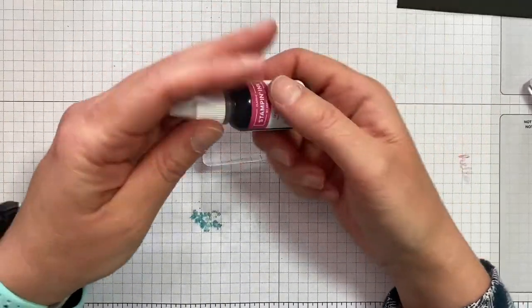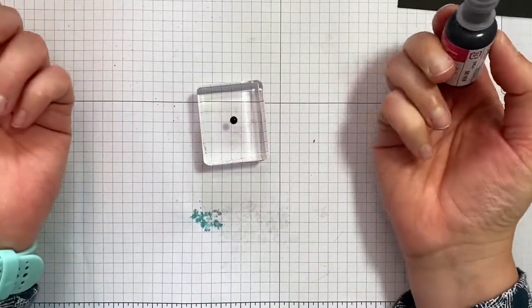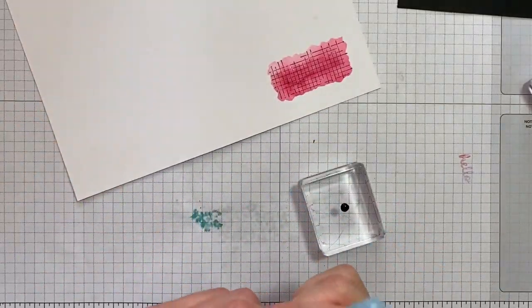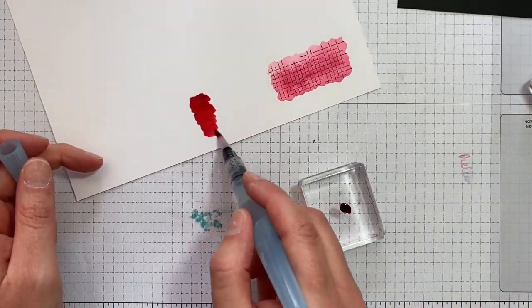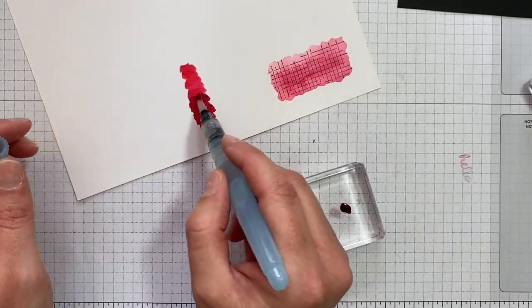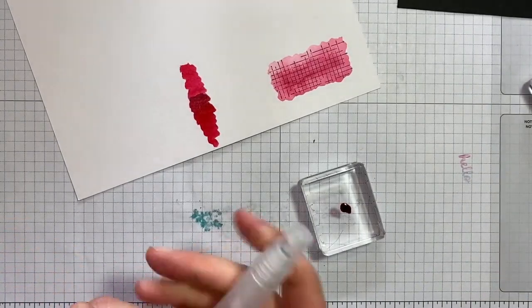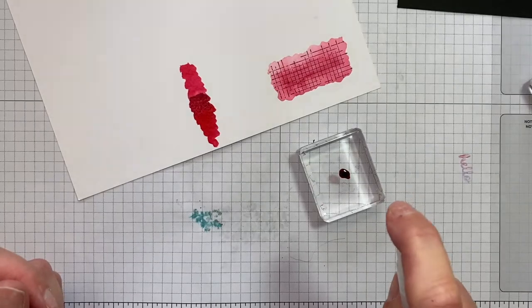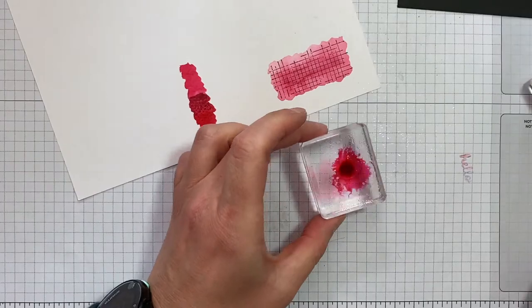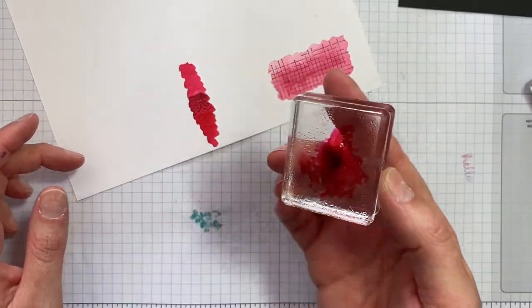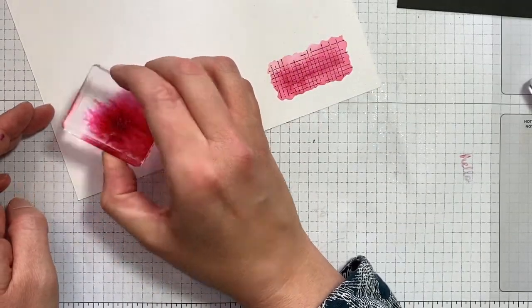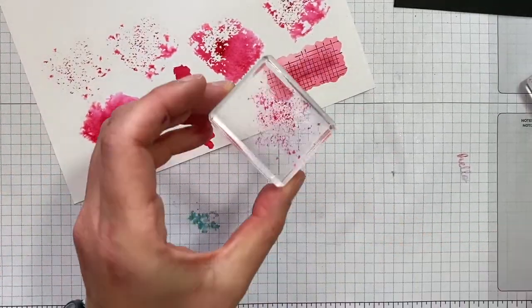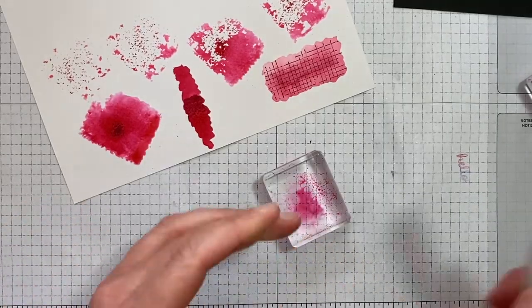Let's talk about the other things we can do. We can just put a blob onto our block. We can pick that up to watercolor, as we've seen with the other techniques. So you're going to get a really intense color. You can then spritz that. I'm going to make sure I'm pointing it in the right direction this time. I did a video the other day and I had my spritzer pointing off at all angles. It didn't go well. Like that. And some people actually then let that move around and actually use that as a stamp. And you can imagine you can get some really lovely backgrounds from that. Once you've only got a little bit left, you can get a little bit more out of it by spritzing again.